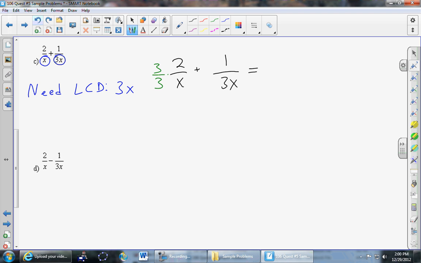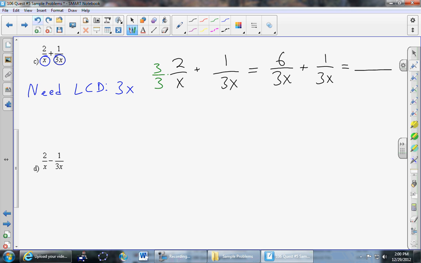Okay, now we're going to multiply those two fractions here. And I know I said always cancel when you have multiplication, but if you cancel, you're right back where you started. You put that 3 and 3 there so that it would be there, and you could write it as a new fraction with the right denominator. So I think we're good here.